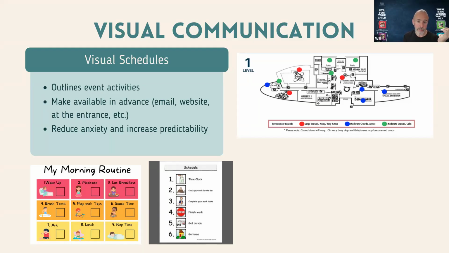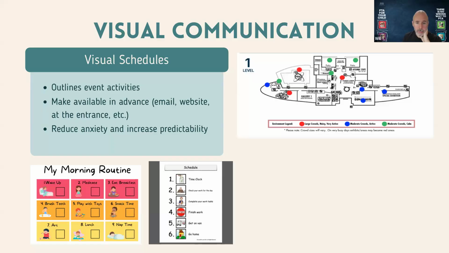If possible, we want to make these available beforehand. So they might get emailed out. They might be on your website. They might be posted on social. You're handing out a printed copy at the door when they're coming to the event. You can make these and give them to your ESE staff or your teachers and say, please distribute these to the appropriate families. So if it's not something that everyone's going to look at and you're not going to make enough flyers for the whole school because it's just too big, you might say, cool, I'm going to make 50, or you'll have a number and say, I'm going to give these to the appropriate people. They can send them home to those who would benefit.